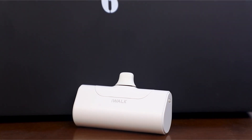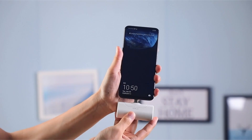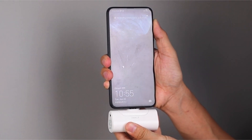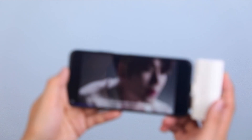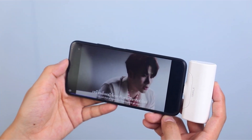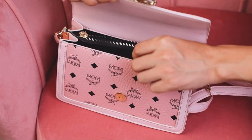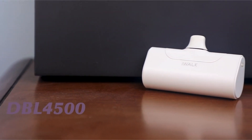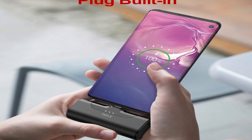Number 3: iWalk USB-C Battery Pack. A portable USB-C power bank that eliminates the hassle of lugging around a large power bank. It quickly charges to full capacity, and the weight is light enough that you forget you have it in your pocket. It's very useful for someone who wants something small and portable to charge their phone on the go. With the power bank connected to your phone, you can make calls without adding significant weight or bulk. Because the charging connector is longer than the previous version, you don't need to remove your phone from the case to use it. There are no cables to deal with.